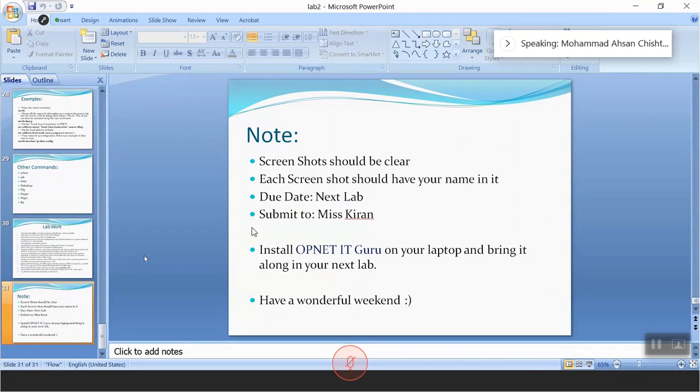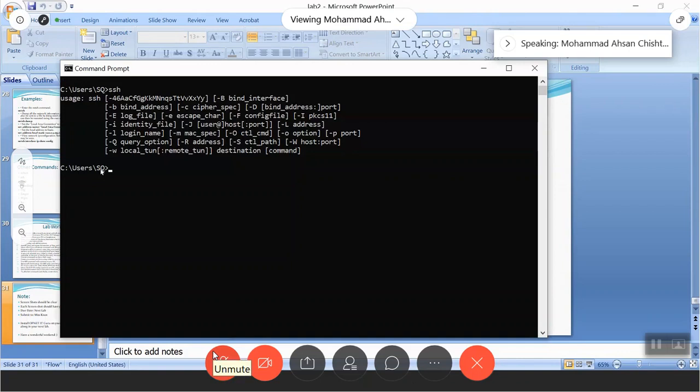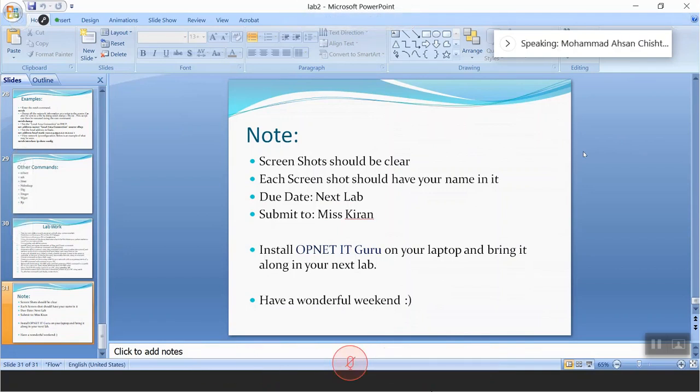Each screenshot should have your name in it. How can you put your name? I want it like this terminal. You can see my terminal, right? There is C users and there is SQ. So your PC name should be displayed there, and put your name as your PC name. This would stop copying of assignments. Each screenshot would have your name. Now if you try to Photoshop, it would take a lot of time. So better just change the name and try these yourself.